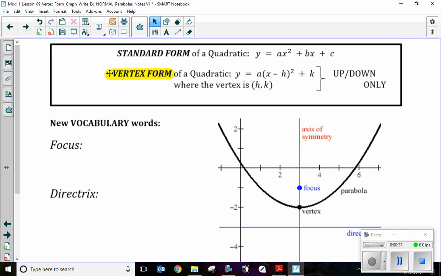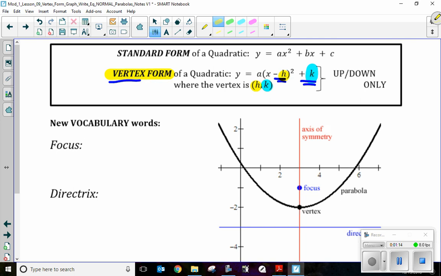So, okay, I think we've seen this before on how our graph of x squared could move, right? K talks about vertical movement up and down, and H talks about horizontal movement left and right. But more specifically, this is called the vertex form because they literally give us the vertex in the equation. Okay, here's the K, that's the Y value of my vertex. Okay, here's the H, that's the X value.